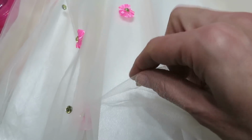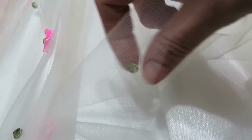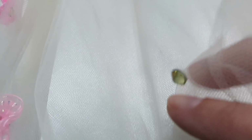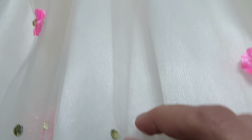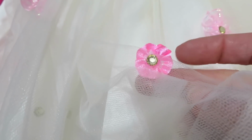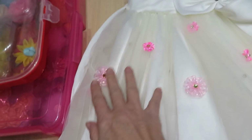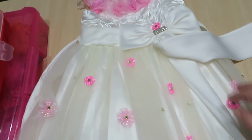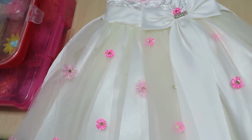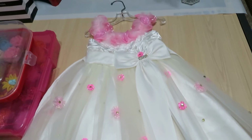And what I did, I did them double-sided, so I placed gems on both sides, so if the dress flipped, you wouldn't see the yucky side. And as with these flowers, I put the gems on both sides and I glued them to this beautiful thing. So this was supposed to be for her pageant, but then she got sick, and after that we never went to a pageant.